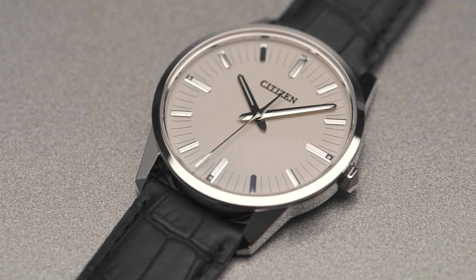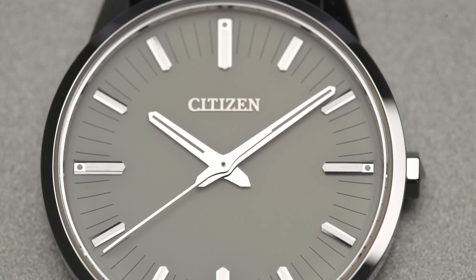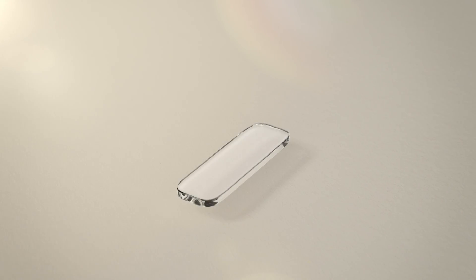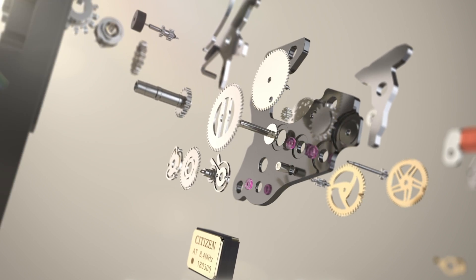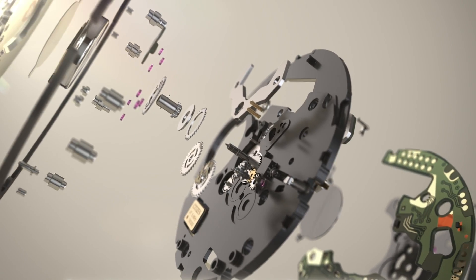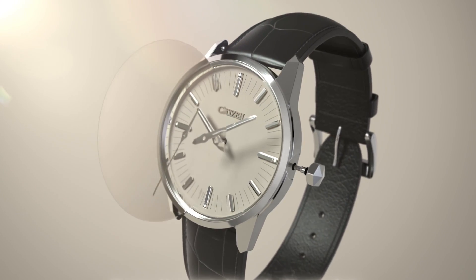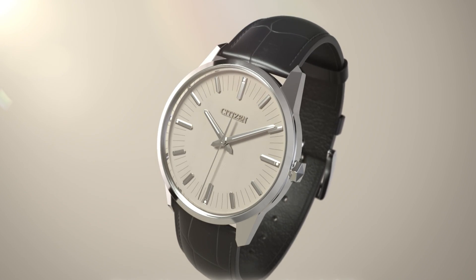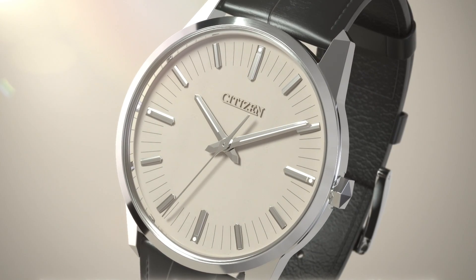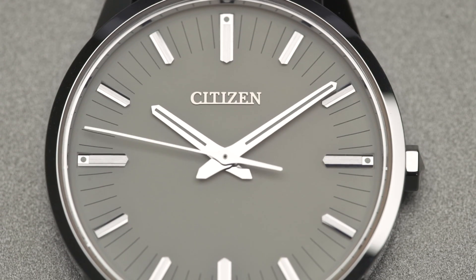As a watchmaker, we're always pursuing the essence of the watch, and part of that is the pursuit of high accuracy. This time we've achieved an accuracy of plus-minus one second. For this new watch, we've decided to use our EcoDrive platform, something we've perfected over the years. We're using an AT oscillator and combined that with the EcoDrive technology — a true achievement combining the extreme high accuracy of the AT crystal with the extremely energy-efficient EcoDrive system.